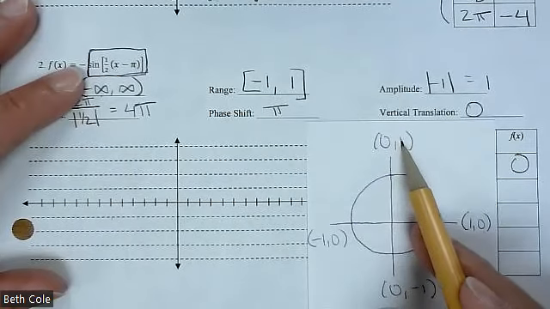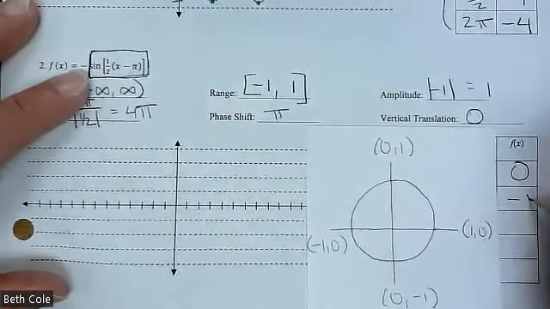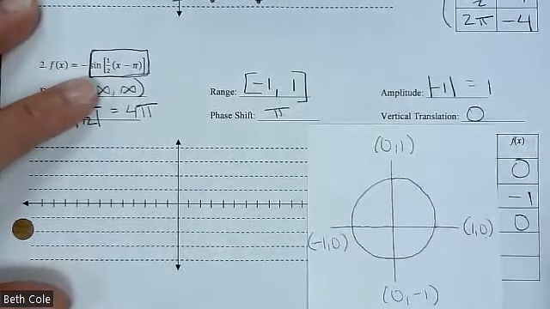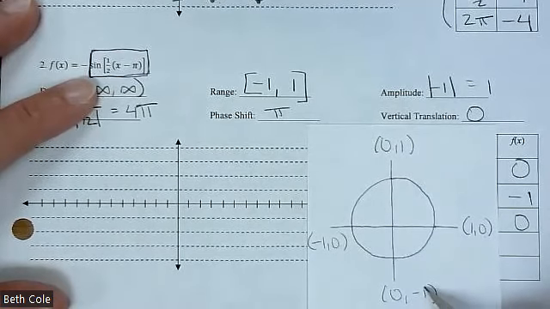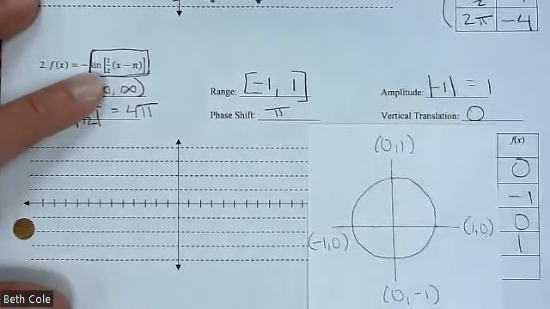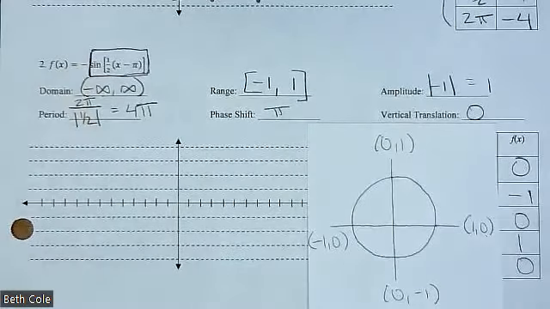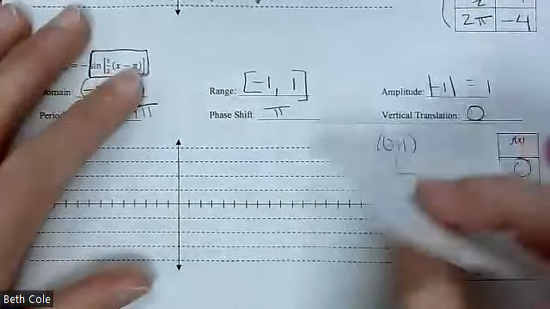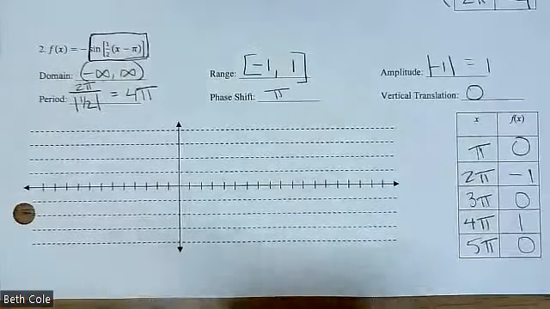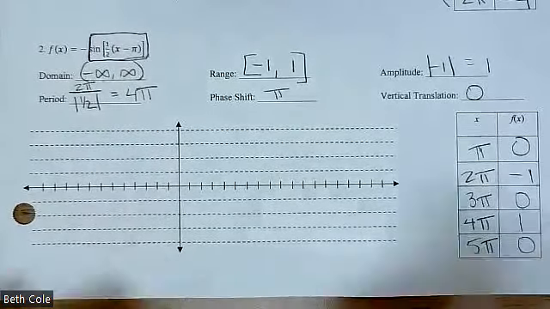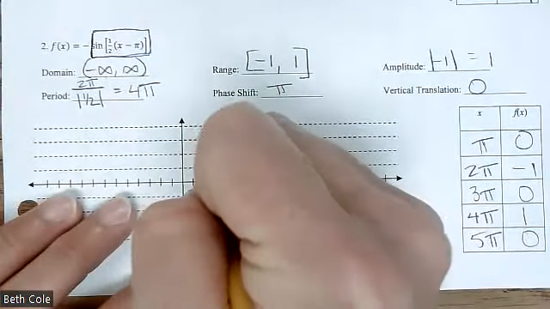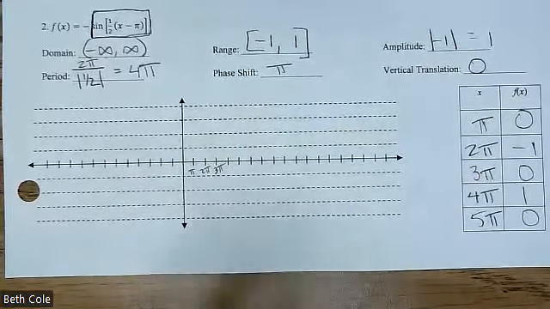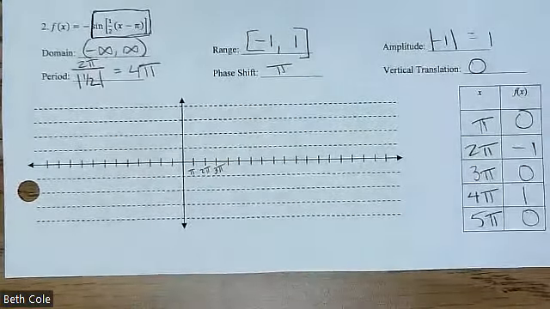Traveling around the circle, now we're at 1, but we're going to make it -1. What's the next one? 0, and then it would be -1 down here, but we're going to negative the -1. So 1, and then 2. My hope is that once you get the ball rolling, you can just keep it going because it's cyclic. Now labeling the x-axis, as long as you label a couple of them, we're good. We just need to count by pi. So here's 1 pi, here's 2 pi, here's 3 pi. That's good enough for me. They're super tiny anyway. I just need to know that you can count.